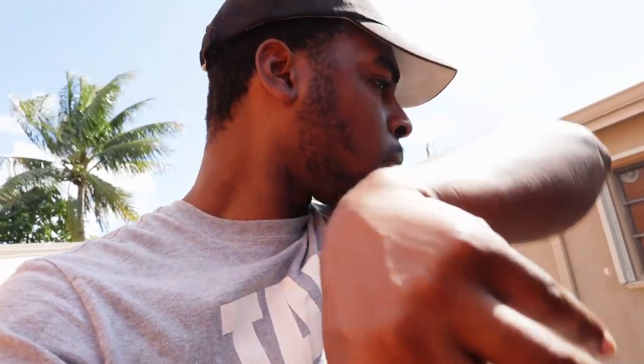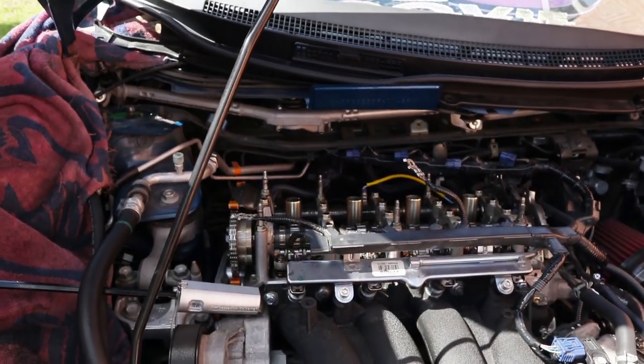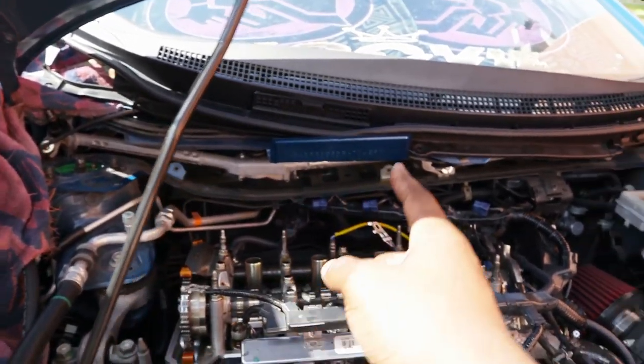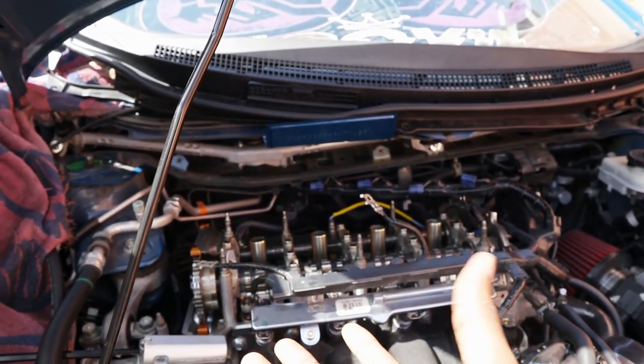All right, guys, I switched back to the camera because there's nothing really else for me to show you on the GoPro. But basically, the cover's off. Now I'm just going to show you how you adjust it and how you get it to top dead center on each cylinder. The way you do it goes by the firing order. I think it's 1, 3, 4, 2. I don't really know, so you guys go look that up.